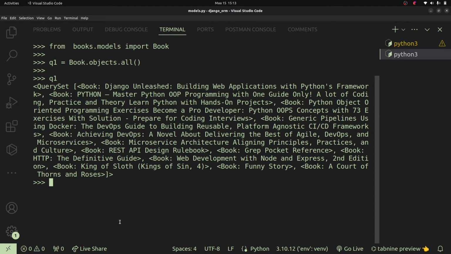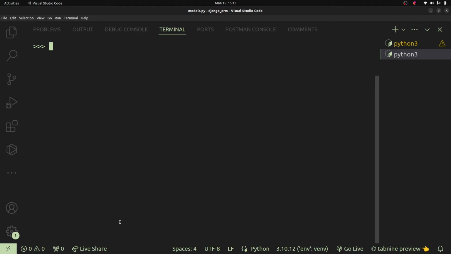Let us look at how we can formulate a simple statement that makes use of Q objects. To begin, we first have to import our Q class. The Q class is found within the django.db.models module, and to access it, you have to say from django.db.models, we are going to import our Q class. Once we've imported our Q class, let's create our query set.